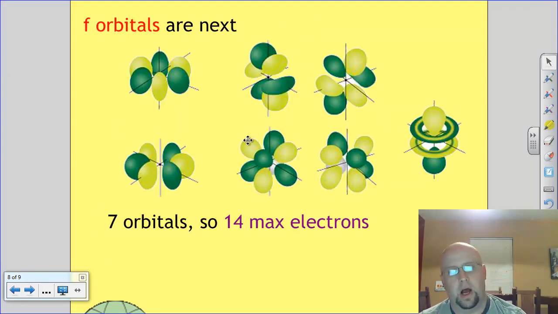In the f orbitals, remember we said that the next one, if we're going by the pattern, 1 for s, 3 for p, 5 for d, would have to have 7, and it does. So f orbitals are next. They have 7. You can look at their really extremely weird shapes. It's like p times 4 or something, and then there are only 3 lobes on these, and then they've got a double donut thing, and then a p. It's just really weird. And remember that these aren't arbitrary, like they blew up a balloon and threw electrons in there, but these are mathematically determined.